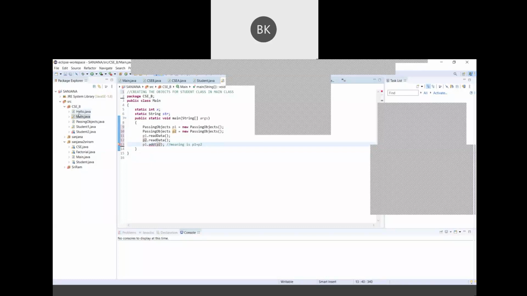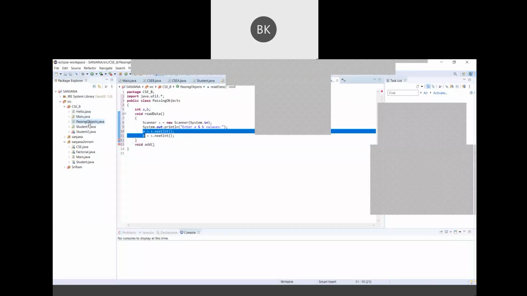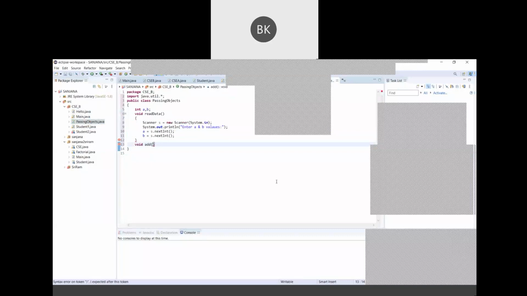Going to the add method, what is the syntax? add(p2), and p2 is PassingObjects. The actual argument is a PassingObjects class object, and the formal argument is also the same.